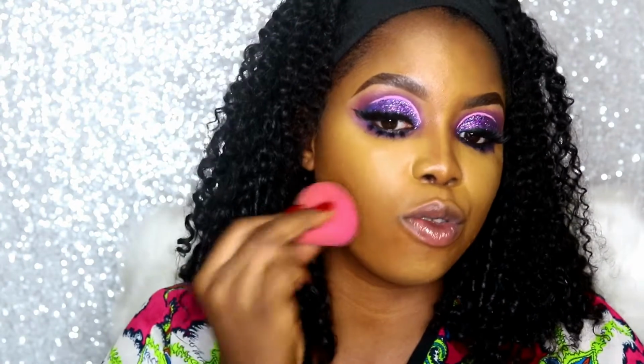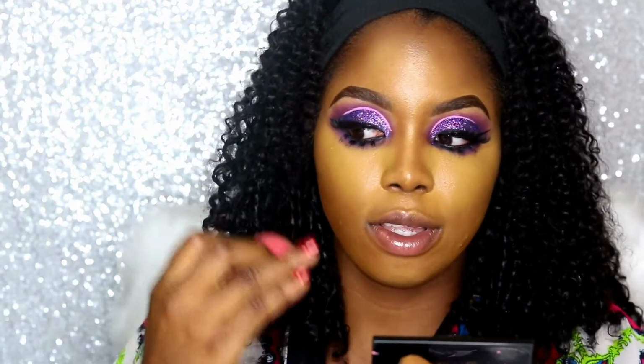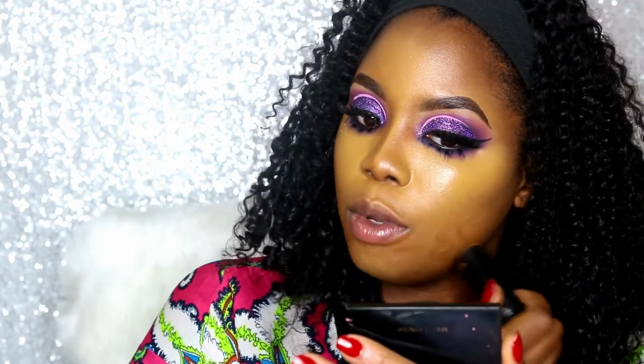So this is what I like to do recently. It has really helped me get that flawless contour. You know, when you're contouring, you don't have to have a line on your whole face. I'm going ahead to do that here.